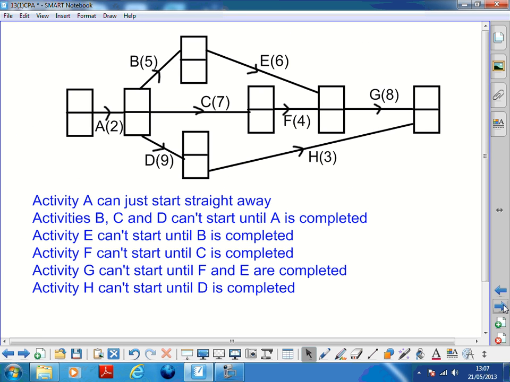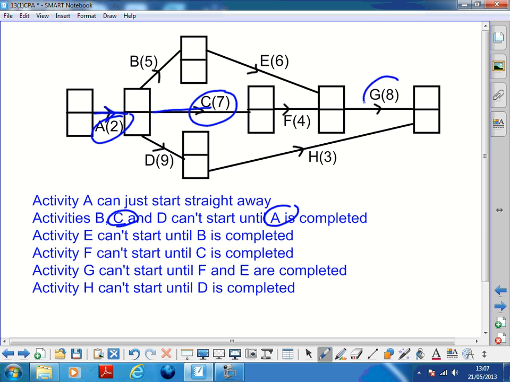Right. So this is an example of an activity network, and this is how we lay out the situation where we've got a load of jobs and they depend on each other, but obviously there are different dependencies. If you look at this network, you should be able to relate it to the information. For example, activity C here is coming out of here, and this can only happen after A has happened. So activity C can't start until activity A has been completed.